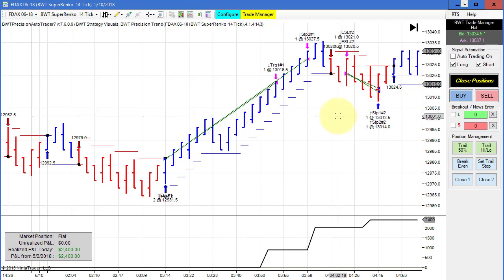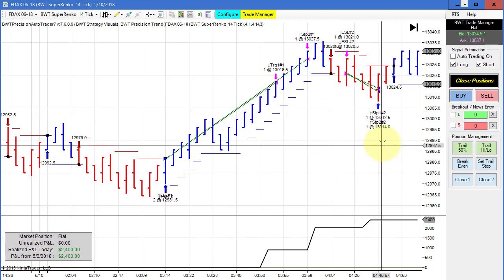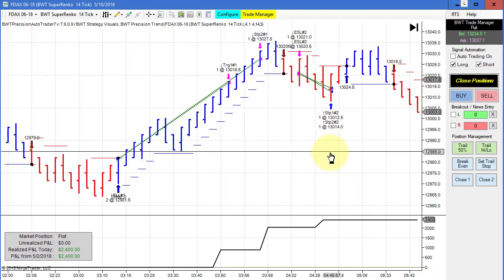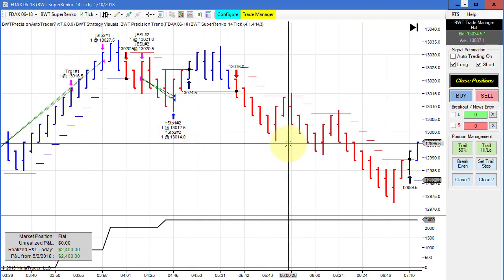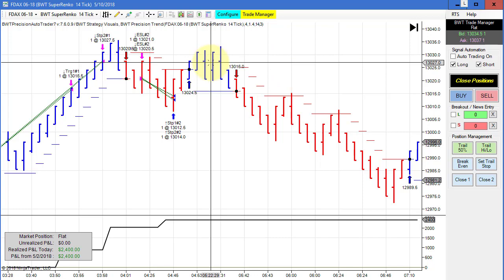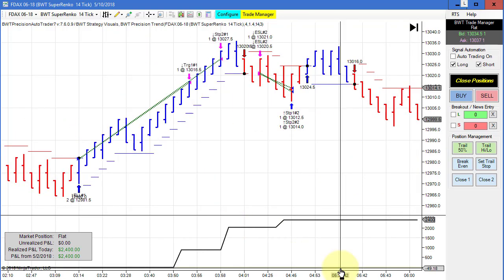even if you haven't hit your goal but you're close enough to it where it's a good day, because time in the market is risk in the market. It's an unknown. It probably would have hit its goal looking at these trades if it got short here. This might have been a loser here, but this would have been a big winner. In any case, a solid performance on the DAX.